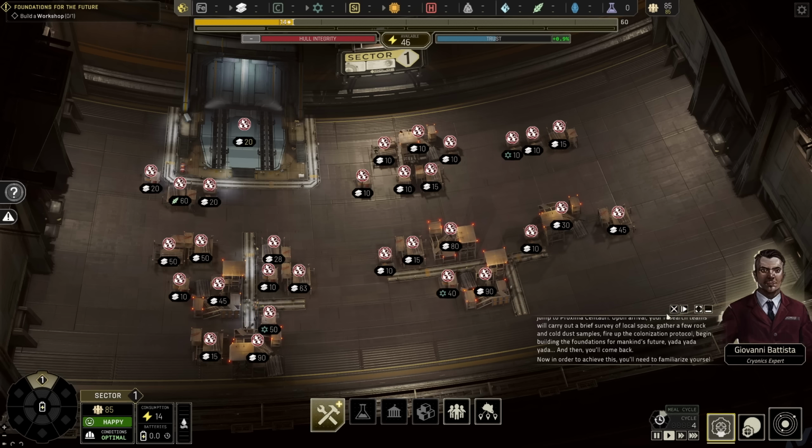In order to achieve this, you'll need to familiarize yourself with the Tycoon's core functions. It's no big deal. There's the production, stockpiling, and distribution of resources.